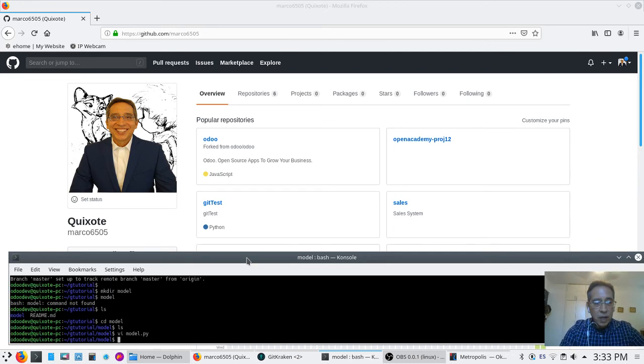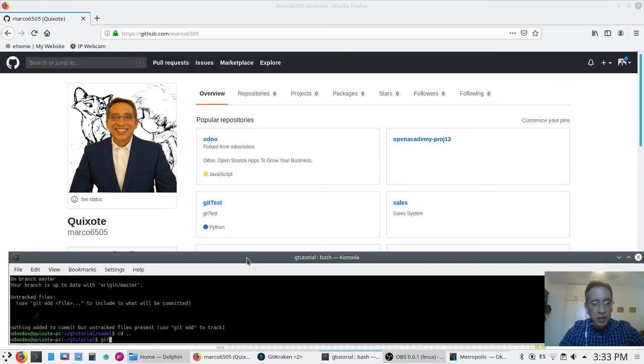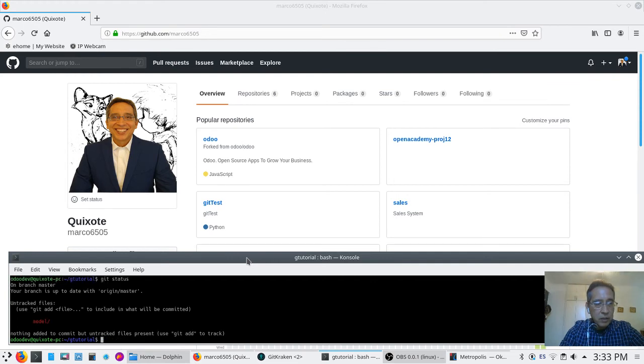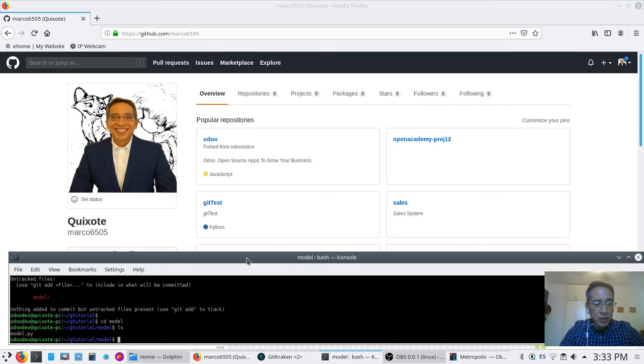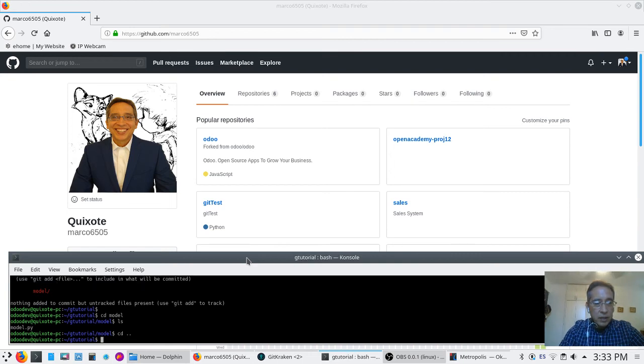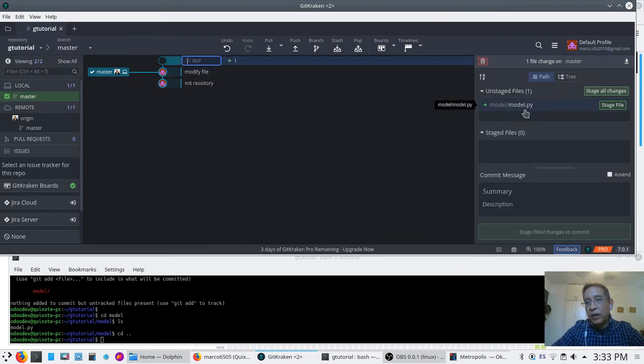Okay, so now we execute git status, and we have one file here. We go to Kraken, and it also detects that we have created a file under the model folder.